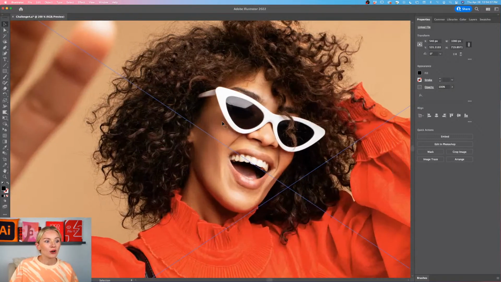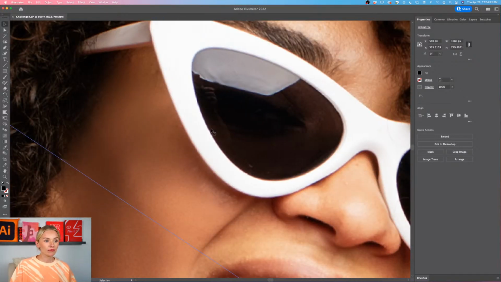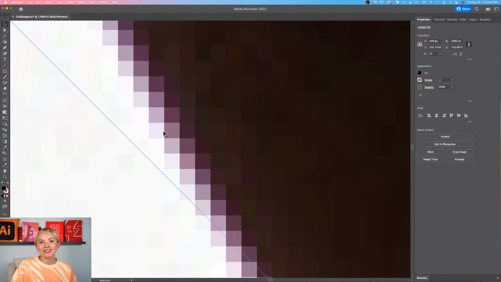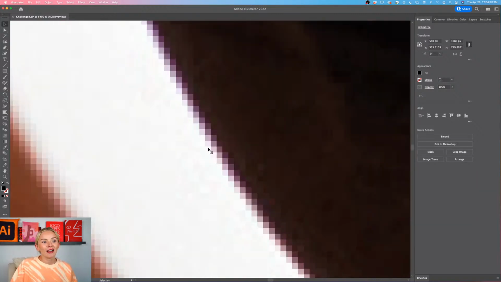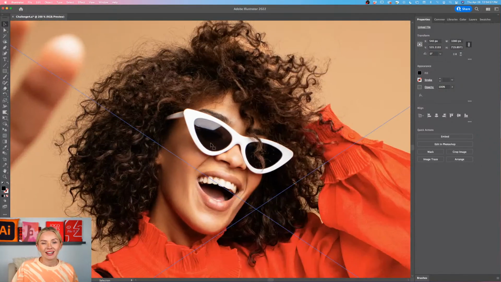And how do you know that something is a pixel image or a bitmap image? When you zoom in, you will be able to see the pixels, right? So that means that this is either a photo or any kind of bitmap image. That's how you know it.